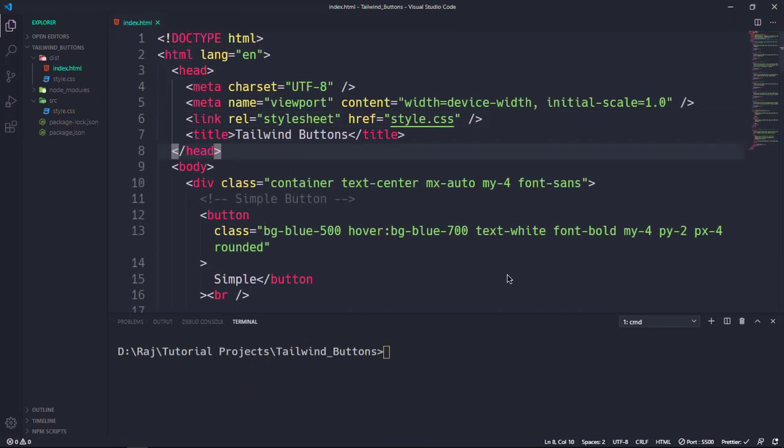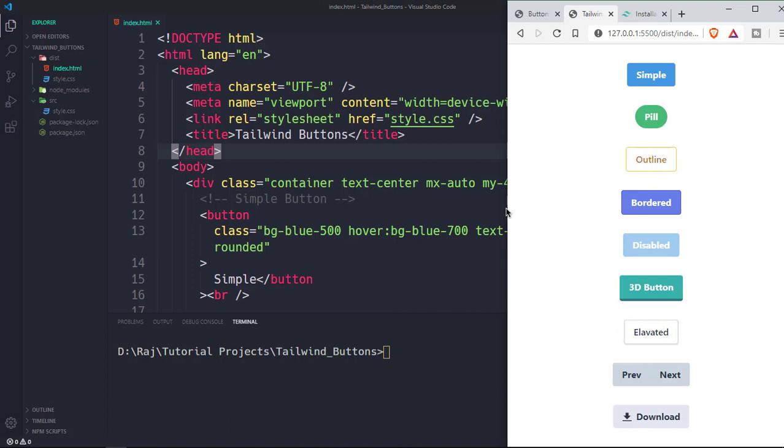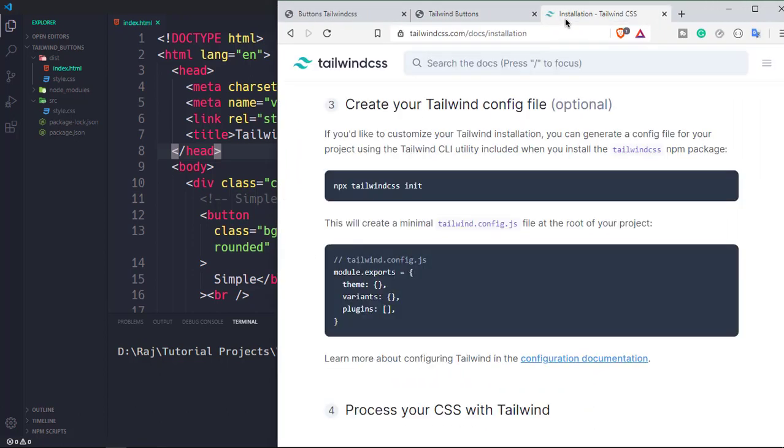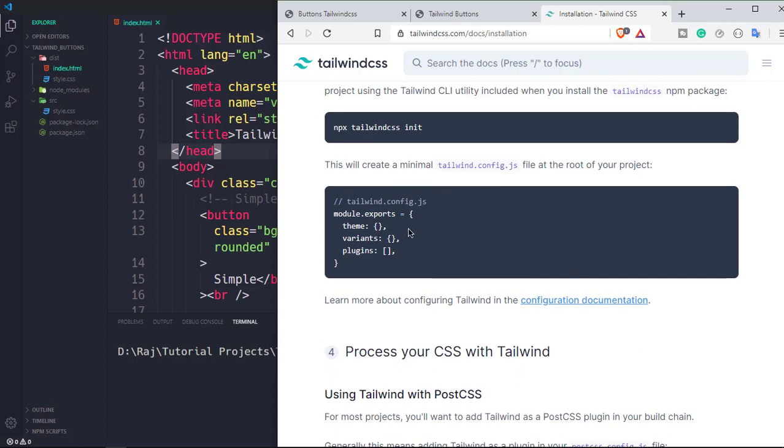Alright guys, that's been it for the video. Hope you really loved it. It's nothing much, but I just wanted to do a very simple video on Tailwind CSS, how the buttons work and how the classes work. Also, I couldn't do the npx step, creating the config file, because the time is too much. I've done it for more than 50 minutes I guess, but it's pretty simple. I don't think you really have a use case inside this video, but I'll be sure to teach you and work with the config file in the future if I'm creating something like a landing page with Tailwind CSS.